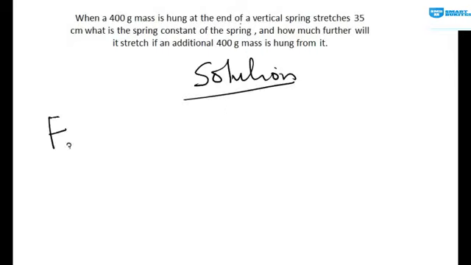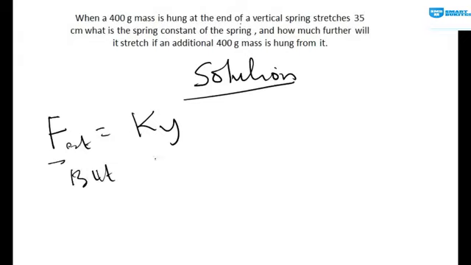Okay, if you look at the question, it's a very simple question. We just need to get our formula and find the constant. That's it. Then we say, solution. There is a formula which says external force is equal to ky, the k representing the constant and y representing the distance. Now we are after the constant, but we can't find the constant without finding the force, which is this.